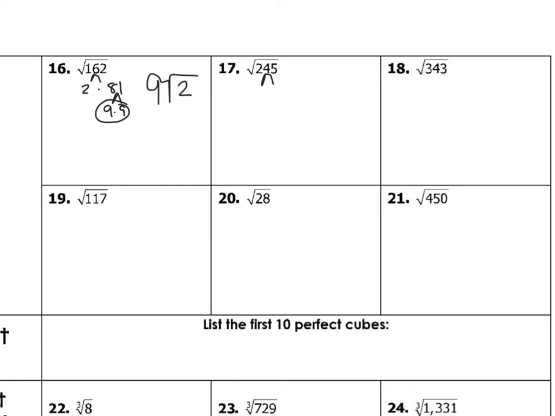245. Well, I can't think of a perfect square as a factor right off. So we know it's divisible by 5. So 5 will go into 245 49 times, and then, oh, but look at there. There's another perfect square. 49 is 7 times 7. All right, so there's your prime factors. I got a pair of 7's come out, and a little old 5 stays home. 5 doesn't have anybody.